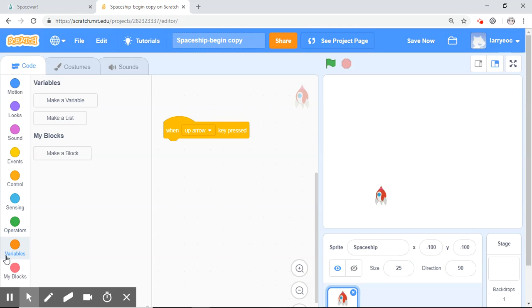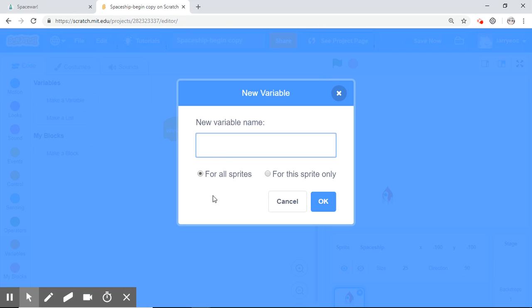So what I did here is I pressed on the variable button here on the far left, and then under variables there's a button that says make a variable. When you do that, the first thing it asks you is a name. We're going to call this one X position, although you could call it anything you want. I think it's good practice to give variables names that are very obvious. This is going to keep track of the X position of our spaceship, so that's what I'm going to call it. I'm also going to name it for this sprite only. It doesn't really matter in this case because there's only one sprite in this Scratch, but we're going to want this position to apply only to this sprite.